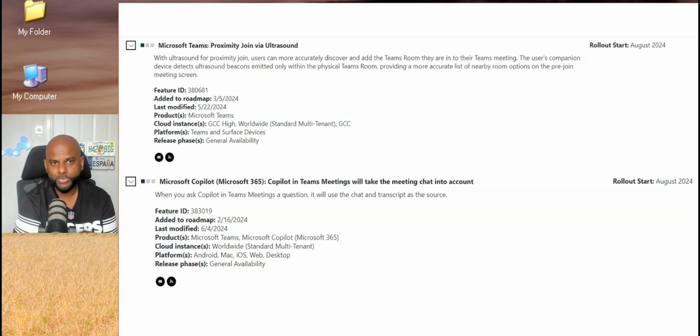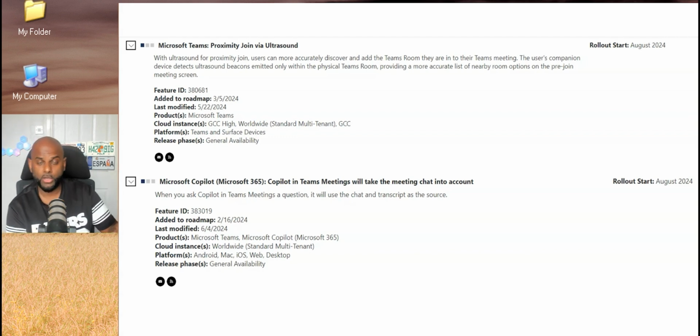Now, you may be reading this one as Team Copilot. It's not Team Copilot. This one's slightly different. Team Copilot is coming to Microsoft Teams Rooms. I promise I will do an episode on Team Copilot, and I'll bring somebody in from Microsoft to go into a bit more detail about it. Team Copilot is really about having the Copilot as an additional participant inside of the room, which will take your action items, your notes, your transcribing, and gauge the mood inside of the room. That's not showing up as an August rollout, so that's coming a little later on.